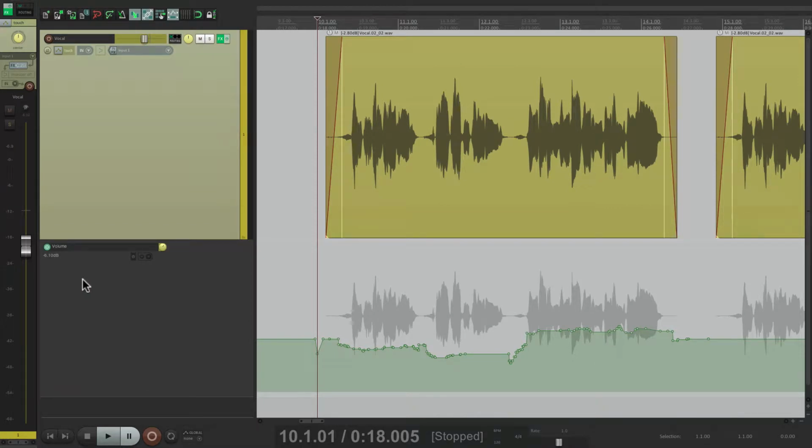There's two problems with it. I wanted to preserve what I already did right here. I just want to lower it overall. And also, in touch mode, it's kind of hard to grab the fader because it's already moving.